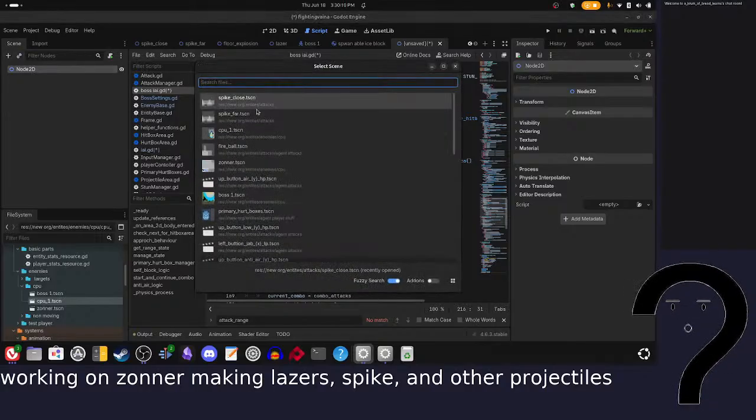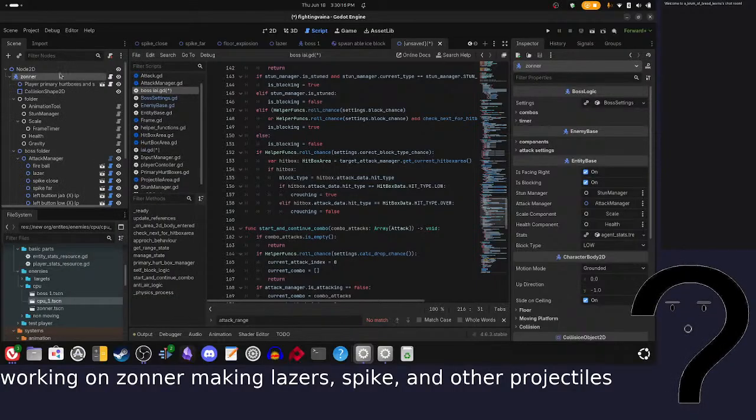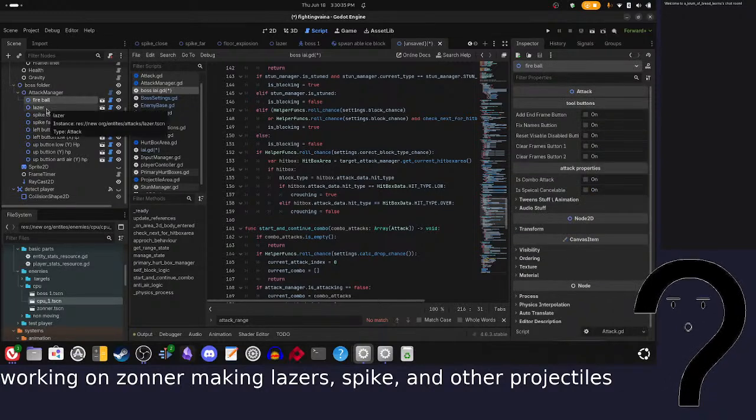Let's instantiate zoner boss, I think. Make local, basic zoner spike. So delete everything that doesn't say spike.